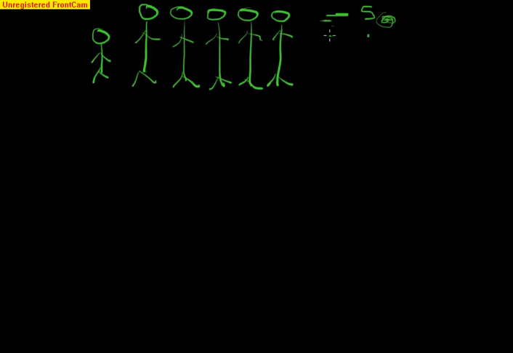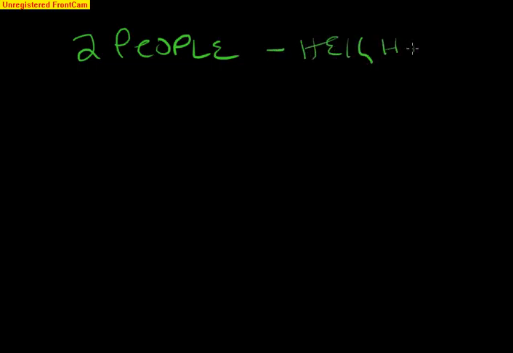So I'm going to get my eraser and just remove these numbers. I don't want to confuse it with numbers. In fact, let's go ahead and clear the whole screen. Okay, so let's just talk about a very simple calculation. Let's say we have two people, and let's talk about height again.